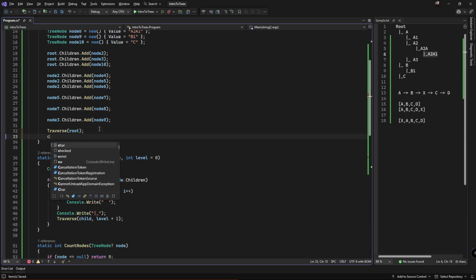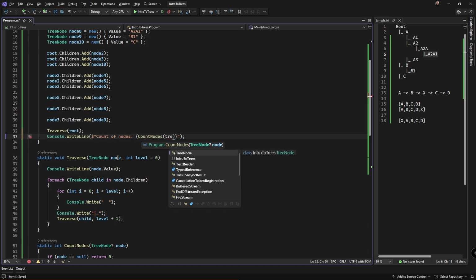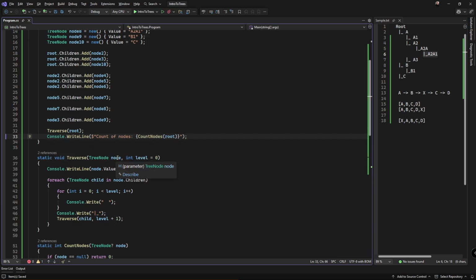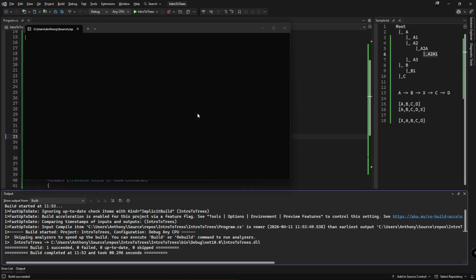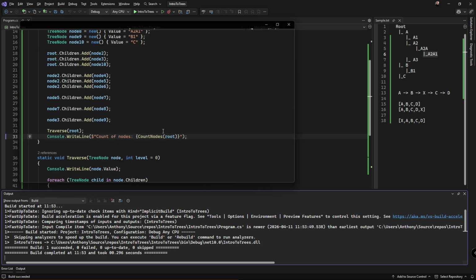So here, let's do console write of count nodes, root. Let's see if we get anywhere close to 10. And we get a 10. So there we go. That wasn't that hard.